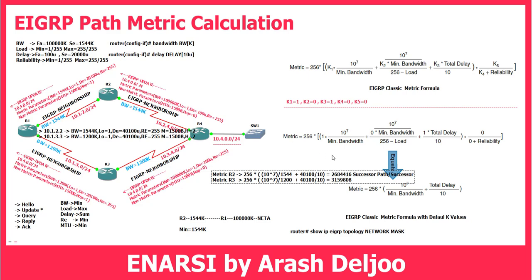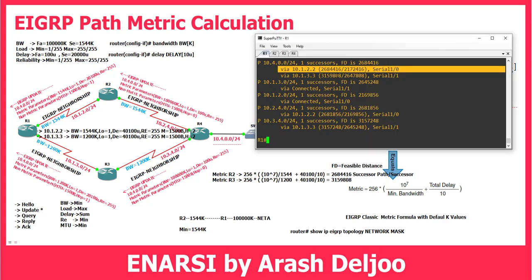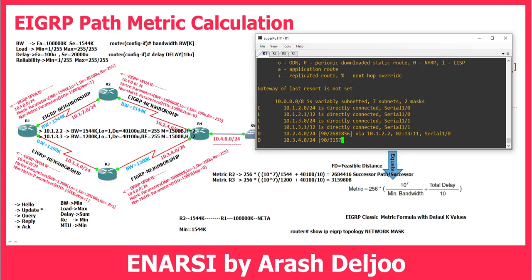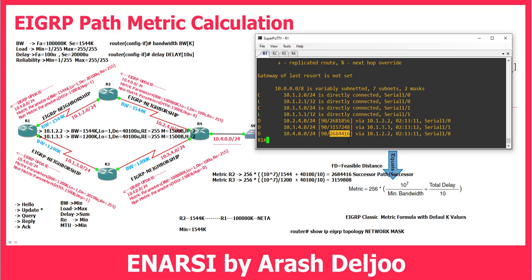The next thing you should know about is the metric of the successor. You know that for each path we have a metric, but the metric of the successor is called the FD, or feasible distance. This is the feasible distance, the distance that we can use. Let me show you. Actually, the feasible distance is the metric that you can see in the routing table. Look at here. This is the metric of the best path. This is the metric of a non-successor path. This is the metric of the successor path. This is the metric of the non-successor path. As you can see, FD, or feasible distance, is this value. Also in the routing table, with show ip route, you can see this value. As you can see, this is the feasible distance. Actually, the feasible distance is the metric. This is another term for EIGRP.